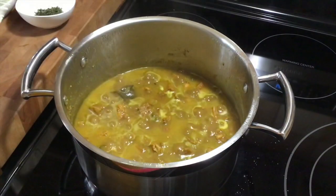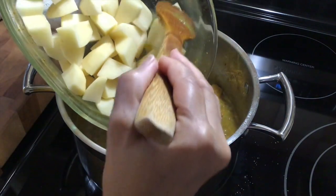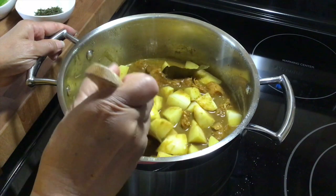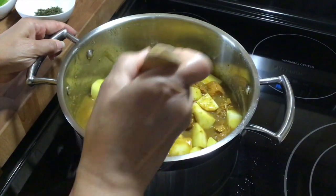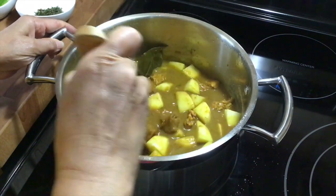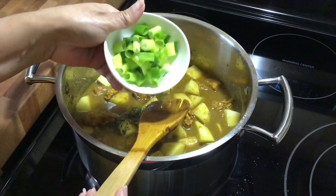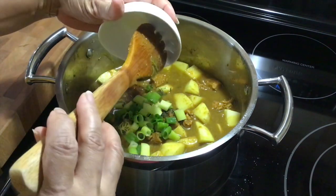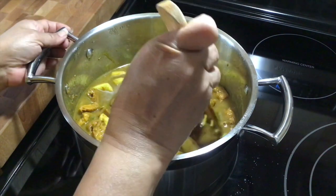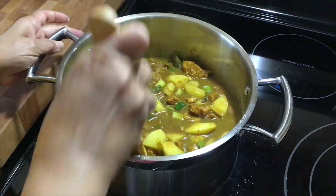This has been cooking for 10 minutes and now we're going to add our potatoes. What a beautiful color! You can also use chicken stock, but I didn't have any on hand today so that's why I used water. We're going to add our fresh thyme and a bit more green onions. When the potatoes are all tender we're done, so we're going to cover this and let it simmer on low until the potatoes are soft and tender.